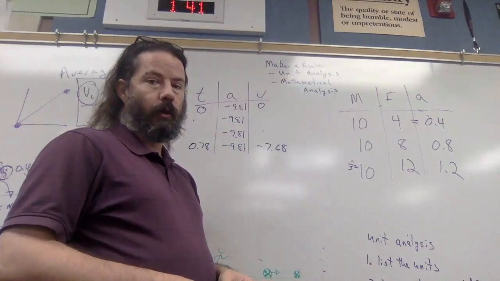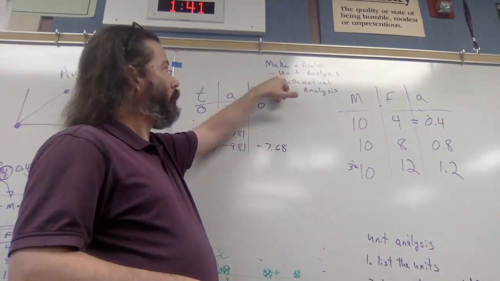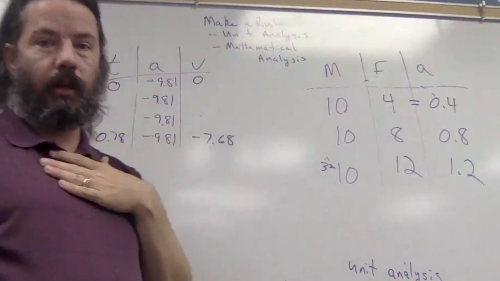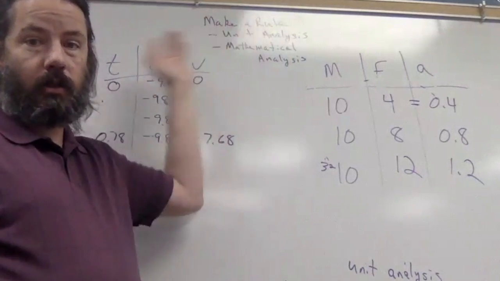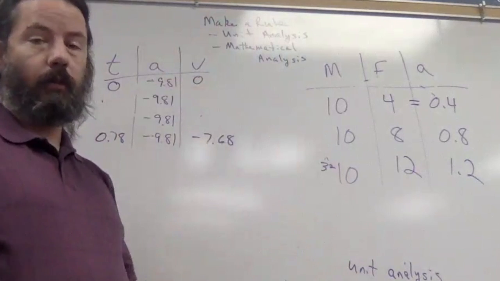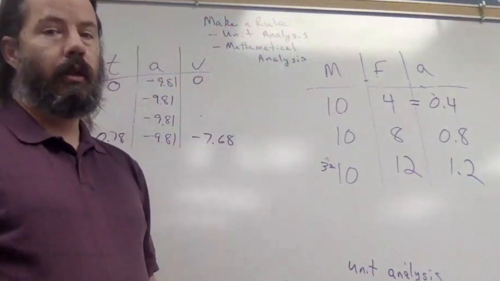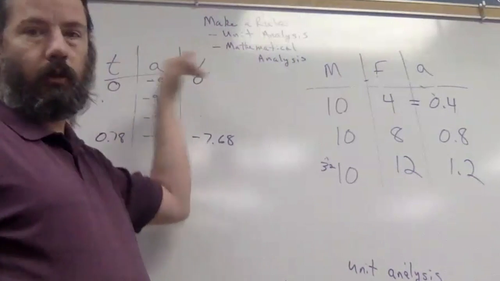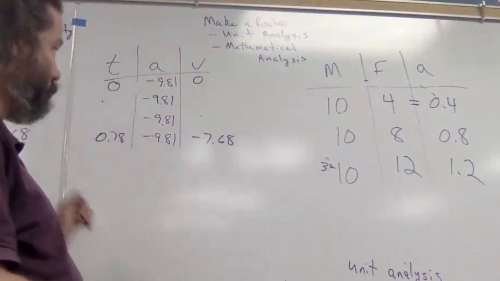There are two basic ways to talk about this. The first one, which is kind of hard to read because of the glare, is unit analysis. As a beginner, that's probably where I would start: looking at the units that are involved, figuring out how they're connected, and then coming up with the rule based on that. The other way is to do a mathematical analysis, where we're purely looking at the numbers and then going back and looking at what those numbers were representing. So let's take a look.